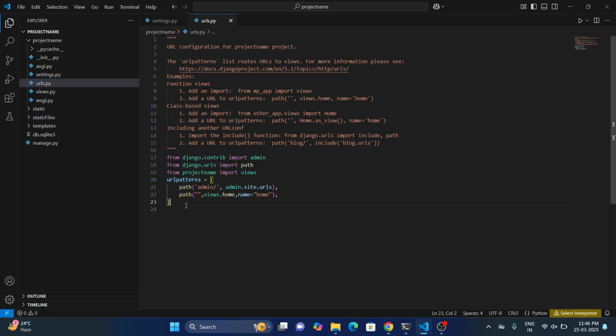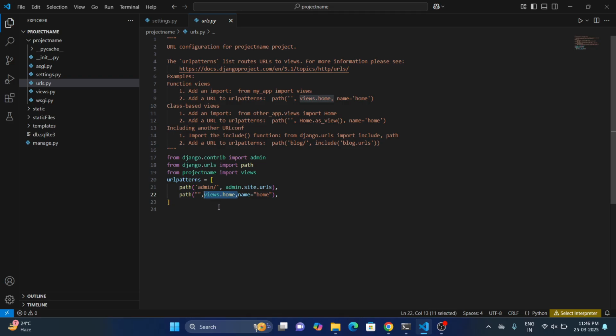Within this file I have to write one path function. Path is a function which contains three arguments, three parameters. The first one is an empty string, it can be any string, but here I take an empty string, and the last one is also an empty string.